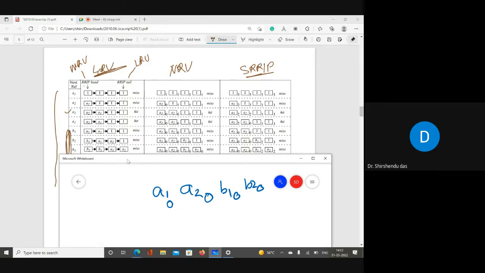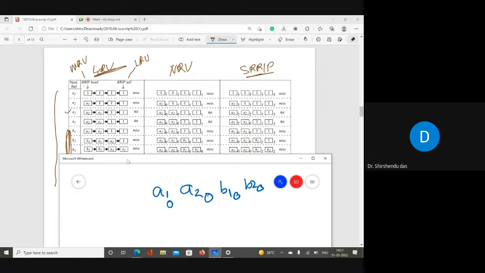So if it is requesting B3, now the replacement policy will actually start working from this point. Before this point, there was no use of the replacement policy. There was free space in the cache, right? Now there is no free space in the cache. So to place B3, I have to remove one of them. According to their policy, they say remove old blocks.